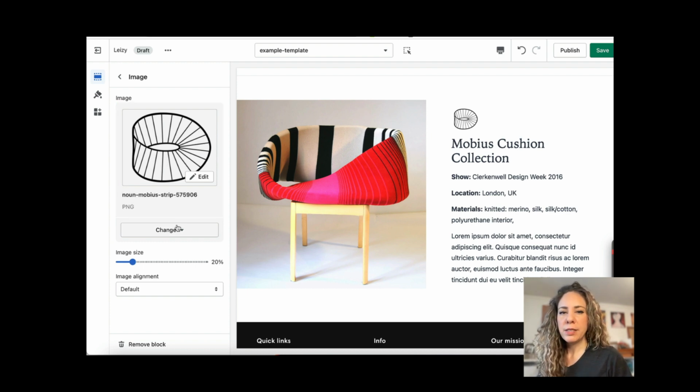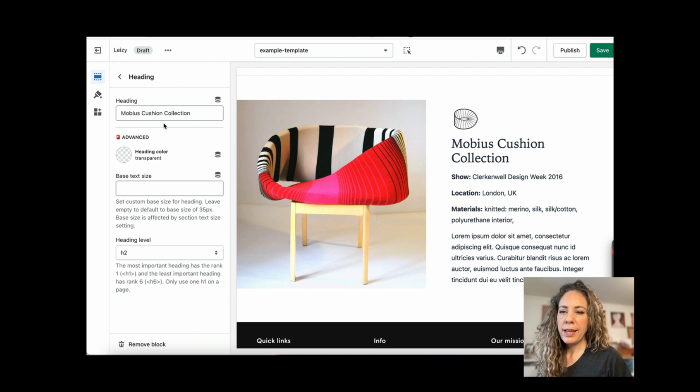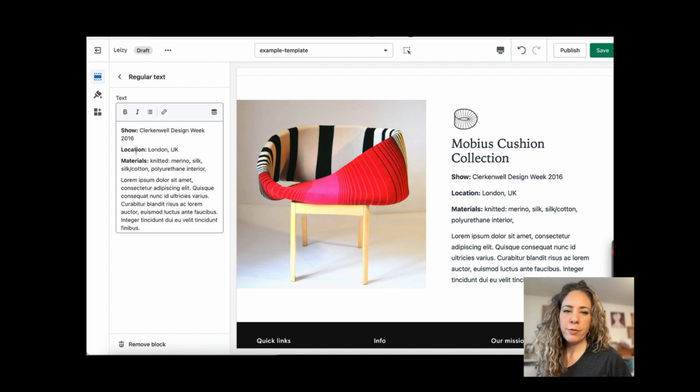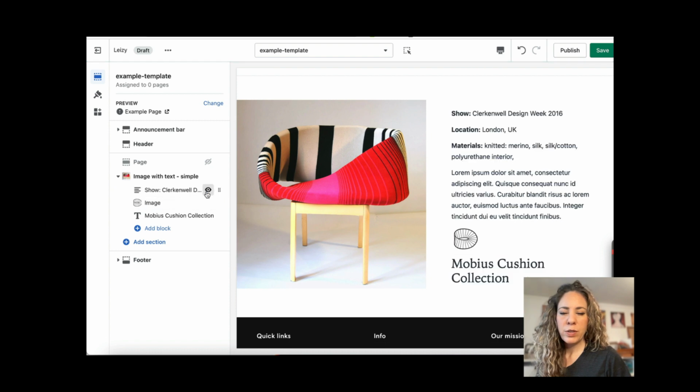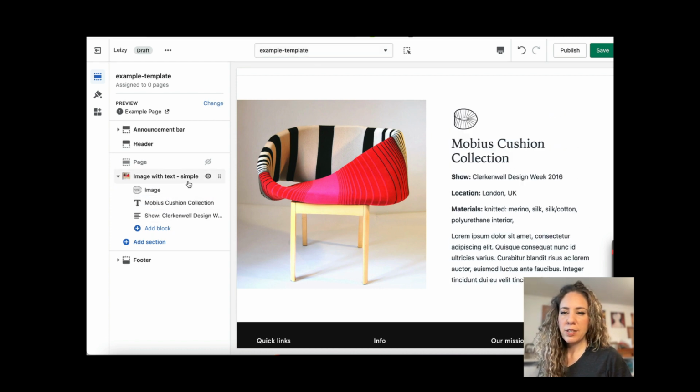So you might miss those. You can change the various options depending on what the options are. You can go into the heading and you can see you can change page level if you need, or the base text size. And then we have the simple GUI for text editor here. So these blocks also are drag and droppable, so you can just switch up the order however you like. In this sense, the template has multiple sections and the section can have multiple blocks.